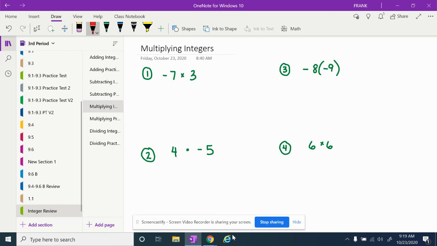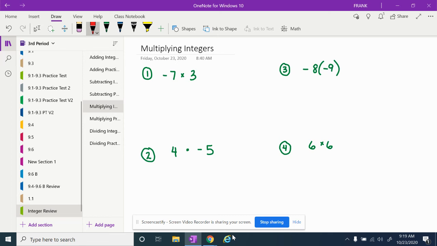We're going to see a lot of dots. Dots mean multiply. We're also going to see a lot of two things pushed together. Those mean multiply as well. So you have all these different ways of showing multiplication. They all mean the same thing. All I really care about is, are the signs the same? If they are, the answer is positive. If the signs are different, the answer is negative.